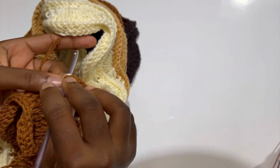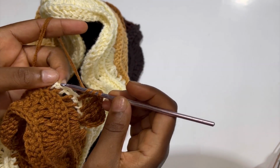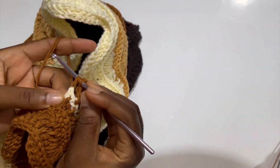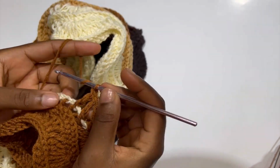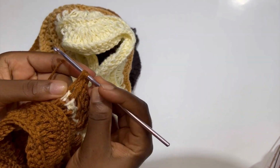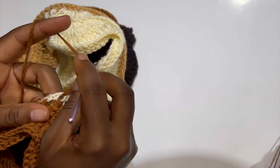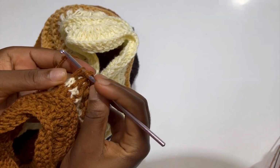So this is why I said make the chain in the color you are starting with, so you can see it's so obvious. The chain I made, the middle is not looking good to me, so don't repeat this. So go ahead and make your 9 individual trebles.